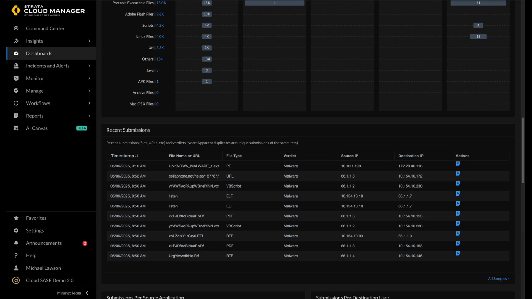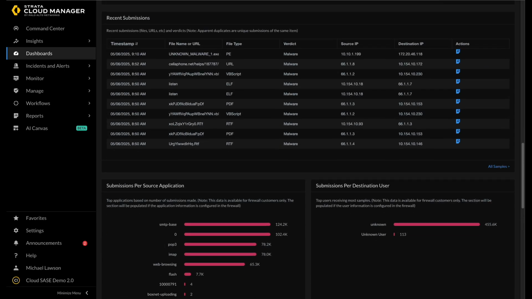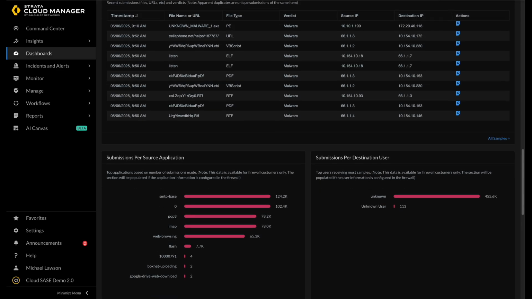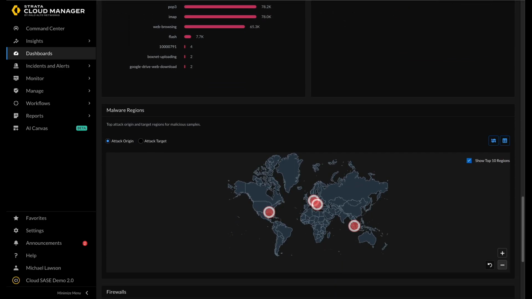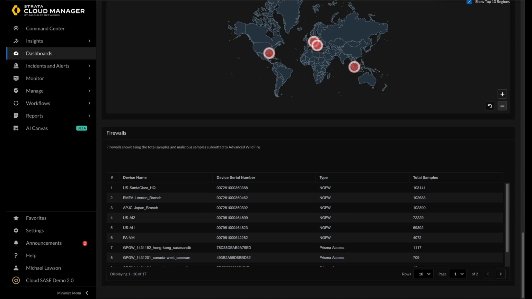Down here, the most recent top 10 submissions that we've seen in the environment, submissions per application, submissions per device user, and then here the malware regions from the attack origin to the attack target is helpful to understand where it's coming from. And then down here, one of my favorite features is just what firewall or device is submitting the samples, including the serial number.